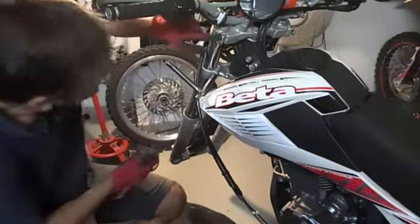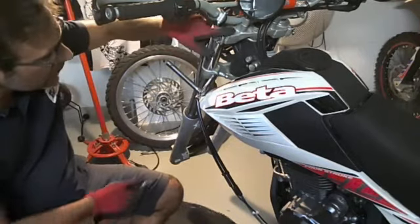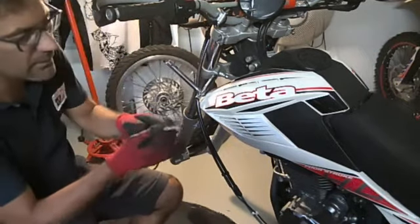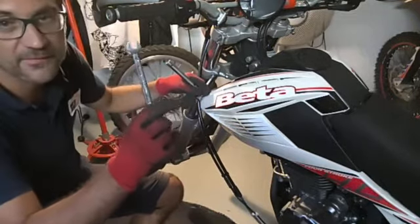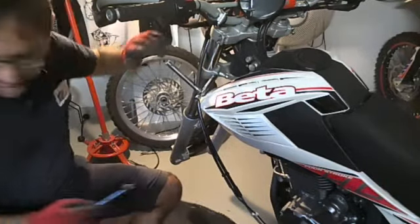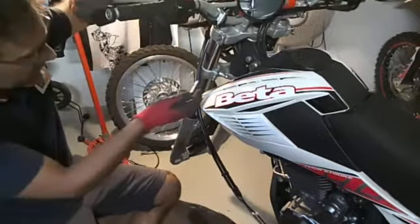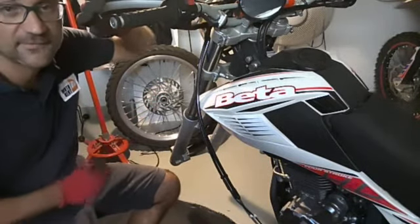Here are the screws of the clamps of the yoke. There is a problem on the screws in the bottom yoke because we couldn't loosen them with this key. So in order not to damage them, it would be better to use this kind of pipe tool. We better have done that before removing the wheel. So this is another mistake.